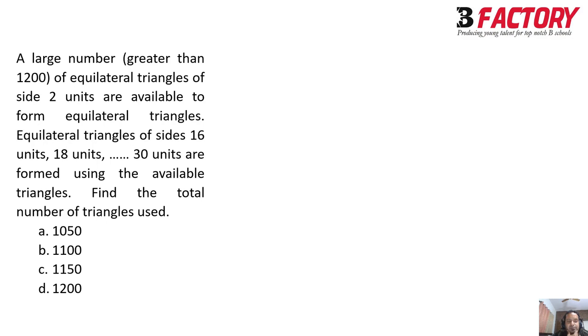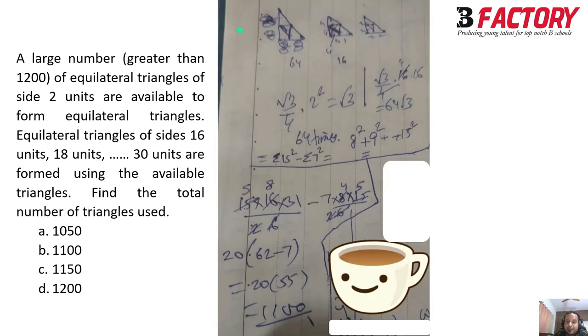A number of equilateral triangles of side 2 are available to form equilateral triangles of side 16, 18 up to 30. Find the total number of triangles used. Okay, alright. You have to form triangles of side 16. So side 16 will have how many side 2 each side. I think I can get 8 or 8 on this side, 8 on this side. And the area is root 3 by 4 a square. So it will be 8 square 64. And the next one will be 9 square 81. So if I get the logic, I can actually try solving this. See, I made just to explain, if somebody has a doubt, you can go through this again. See, if it's a 4 by 4, there will be 2, 2, 2, 2, 2. If it's an 8 by 8, then there will be 4, 4, 4, 4. So total 64 triangles will get used in an 8 by 8. Okay. That is a 16 unit 1.